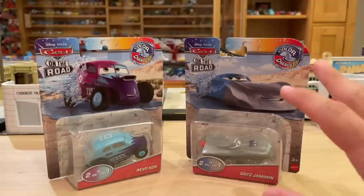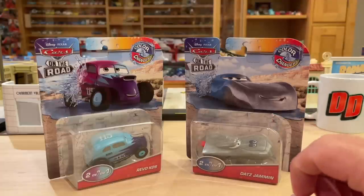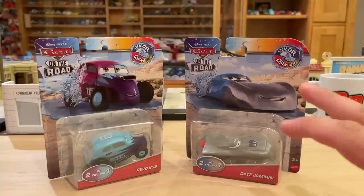The first three Cars on the Road die-casts were found in Australia, as they are included in Case K of 2022 singles, along with a bunch of other regular stuff like the new release of Colin Borev, and also flipped-over George Nguyen. They're integrating Cars on the Road with the regular mainline.